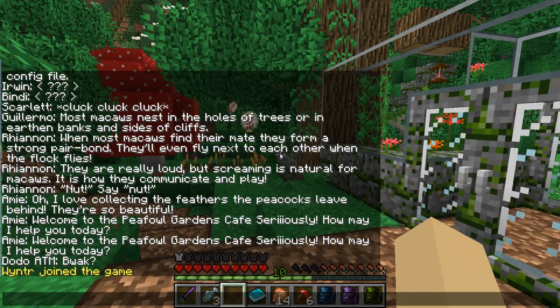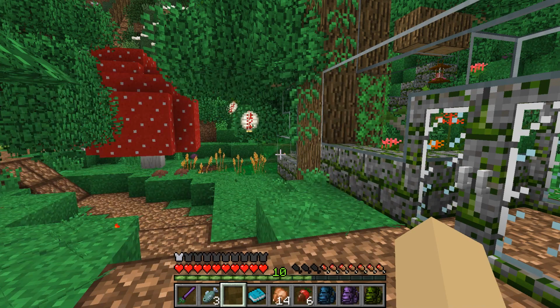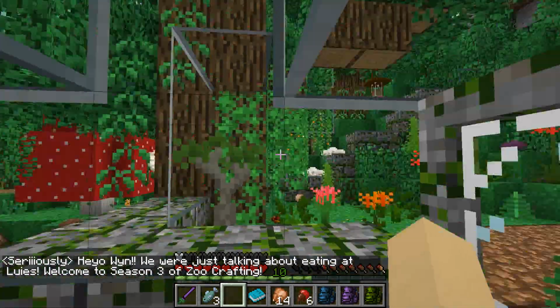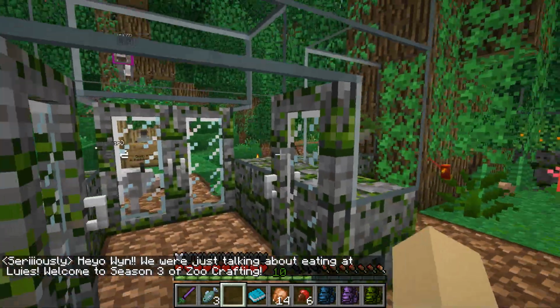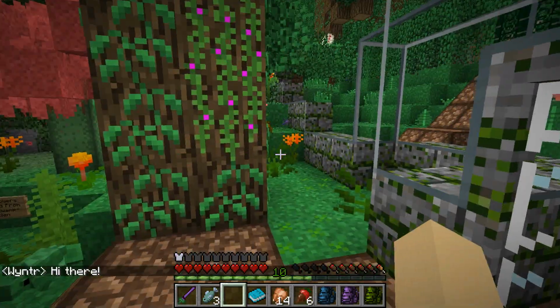Oh, there's Win! Heyo, Win! We were just talking about eating at Louie's. Welcome to season 3 of Zoo Crafting. There we go. So yeah, Wynn actually has a cute little shop with her dog Louie, and he runs a little restaurant, and I want to go eat there this season. Like, I want to go to everybody's places and talk to them so much.